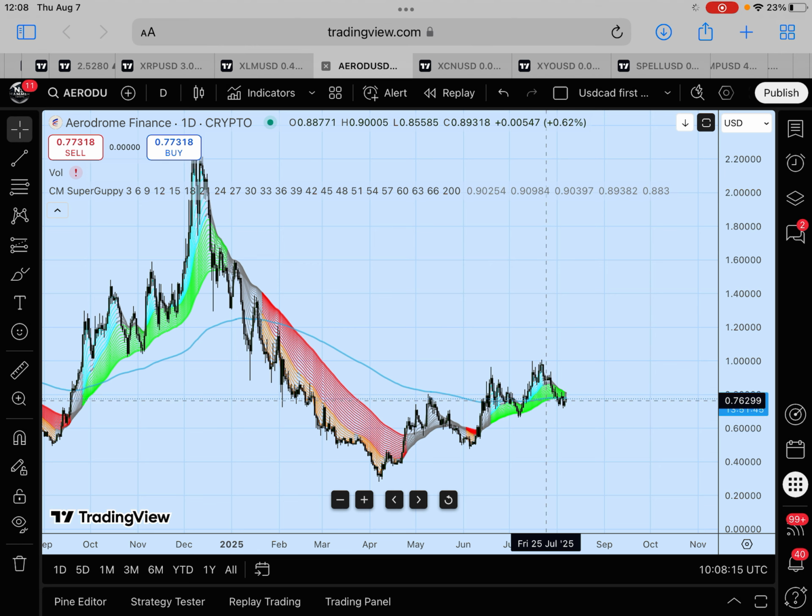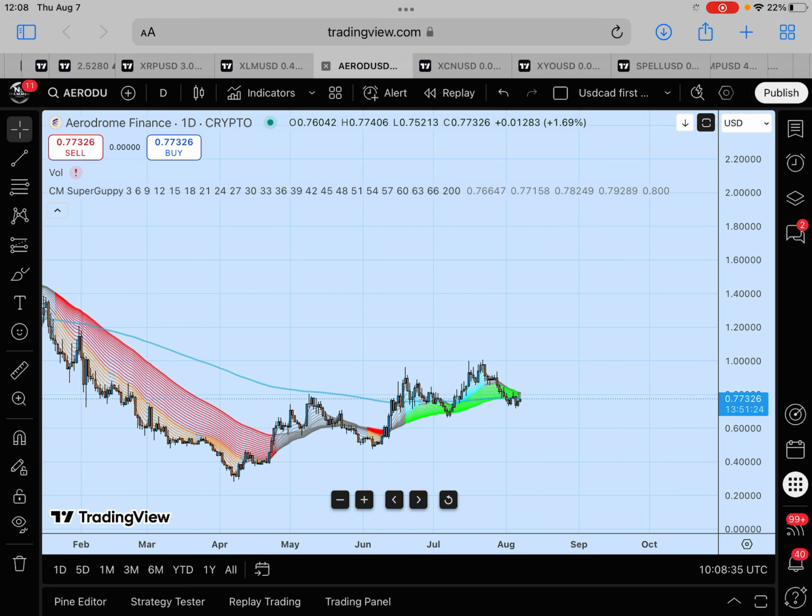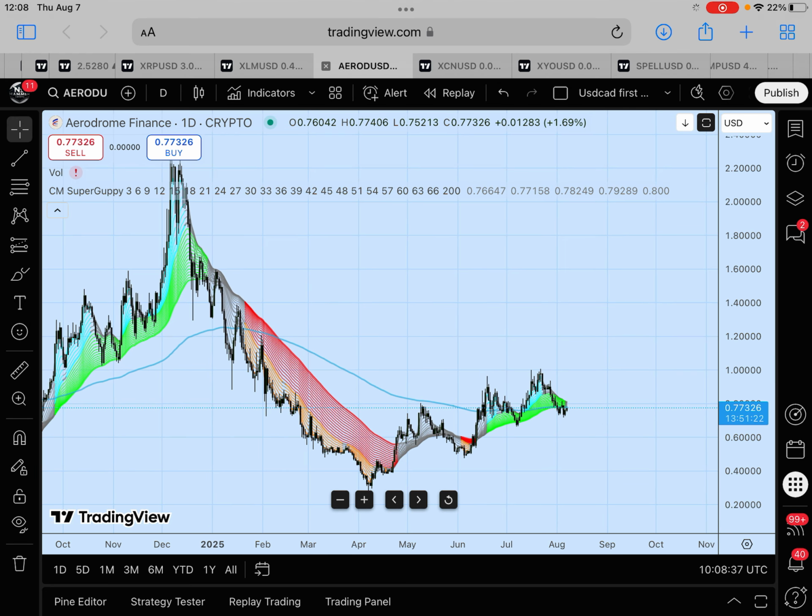You see it happen whenever one coin is pumping like 20%, you're like, oh, I missed the pump. Then it goes up 125% the next day, and you're still waiting for your coin to break up over the previous high. There's other coins out there that can be making you a lot of money, which brings me to Aerodrome Finance. Aerodrome's looking better day by day. It is trying to break and hold above that 200 EMA, and as always, when we hold over that 200 EMA, we can start seeing the push upwards.